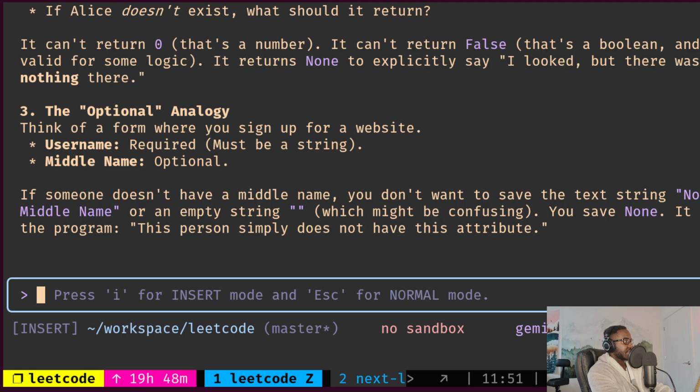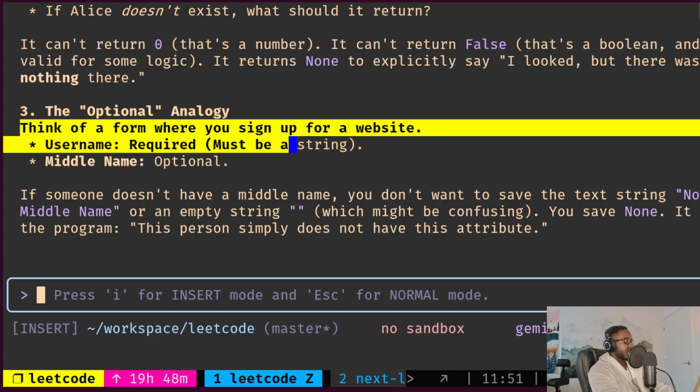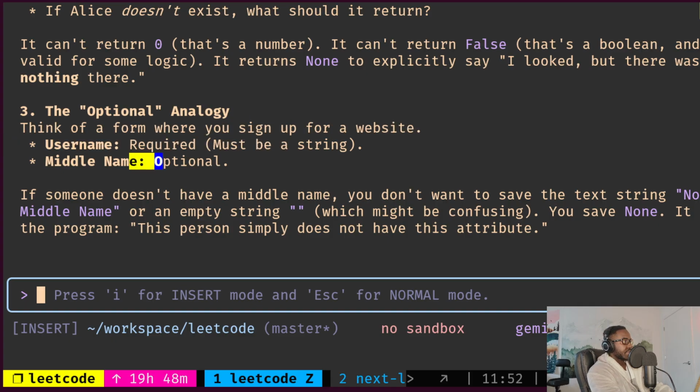Again, let's say you're making a website, and you ask, what's their middle name? And some people don't have a middle name. Those websites say, your middle name is optional. So in their database, if you specify a middle name, it's equal to a string. Oh, my middle name is Nazir. My middle name is Jacina. My middle name is John Cena.